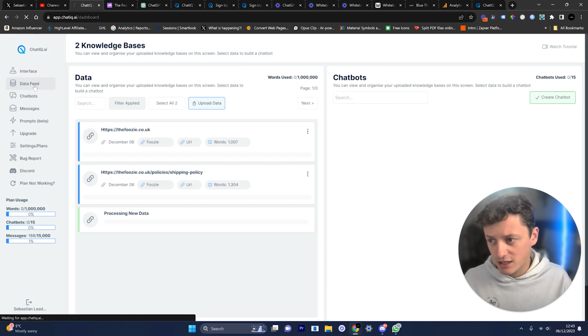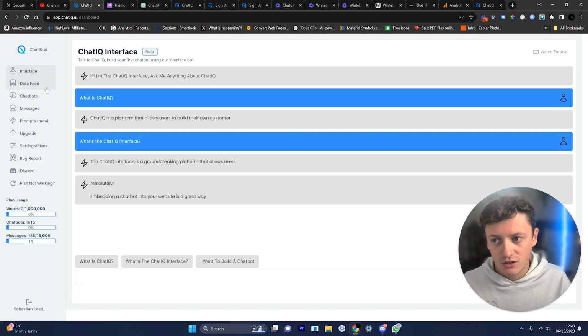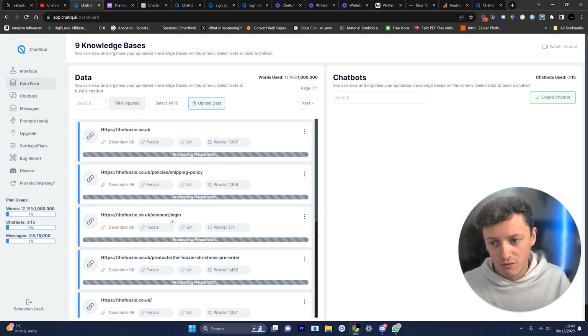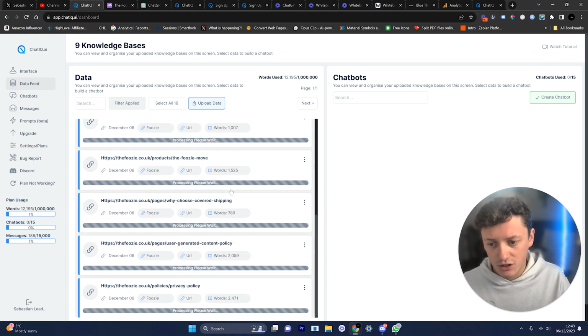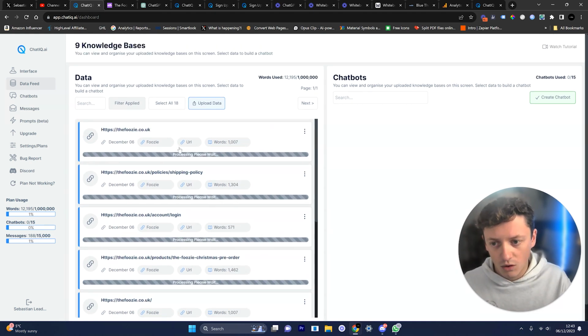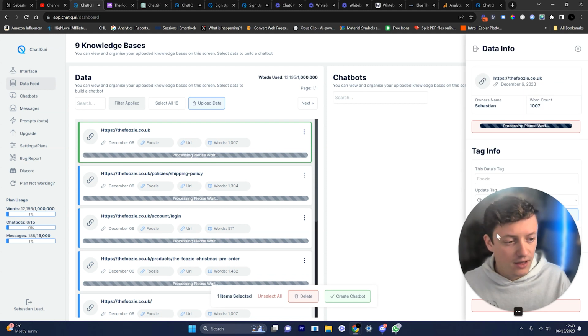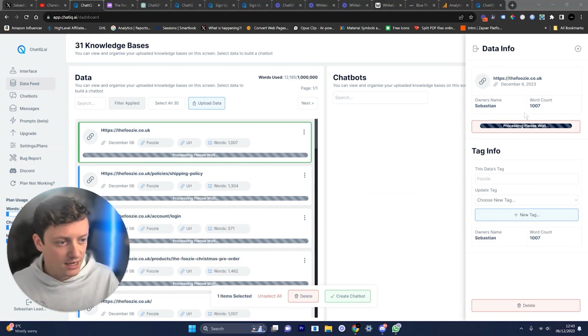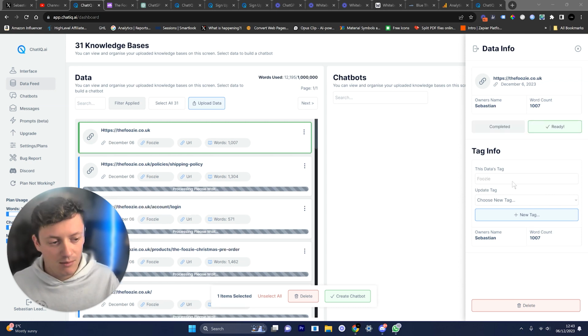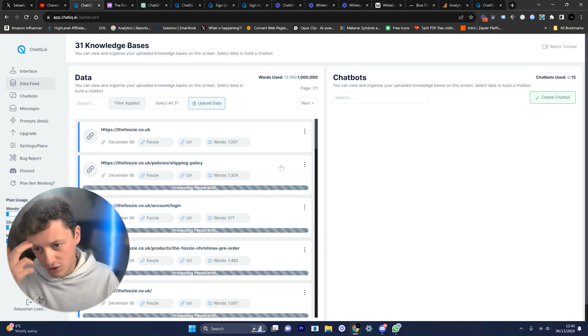What it's going to do is take us to our data feed. You can see it started to populate all of the information from the Fuzi. It's slowly adding in this information here. So there's 12 currently added. You can see what it's doing is actually processing all of these URLs. If I click on this, it's giving us a breakdown of the word count from this URL. We've got the link that we can go ahead and have a look at. I've actually tagged it with the name of the brand. It's now just finished that one. So it's not taking too long to do.